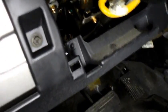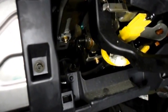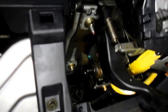So the next thing I'm going to do is drop the cover underneath here for the steering wheel, and we'll get up underneath to that switch. Okay, now that we have the cover down, I just want to show you this too. Once I'm in here and I'm actually testing it, I'll show you what it's doing. That's what it's doing, nothing, right?